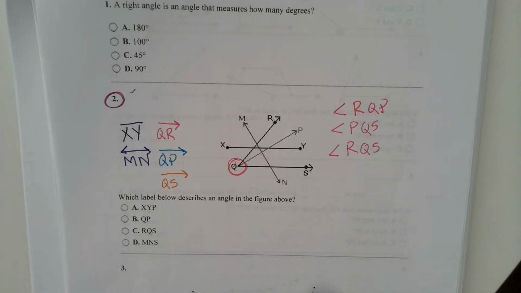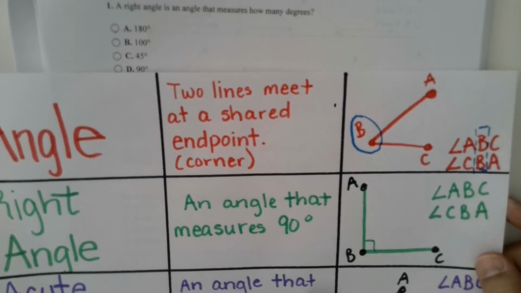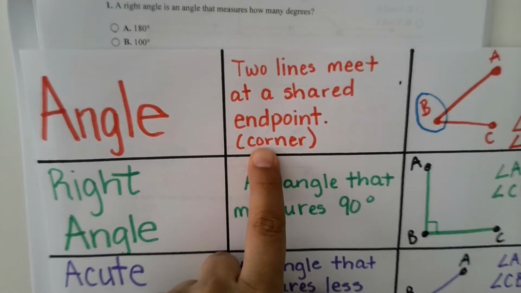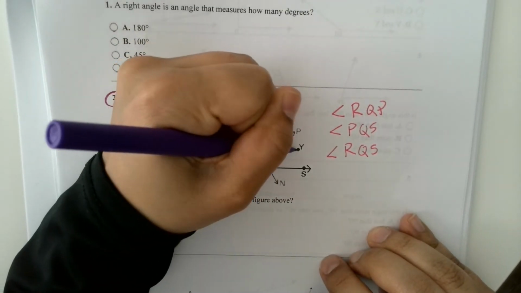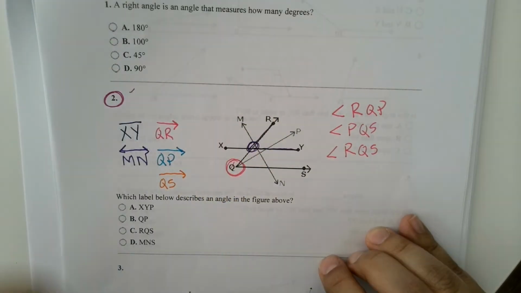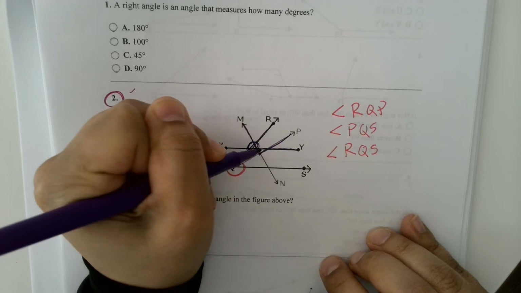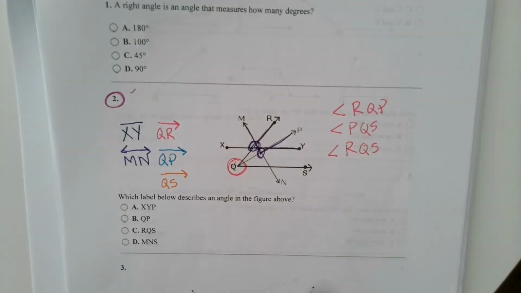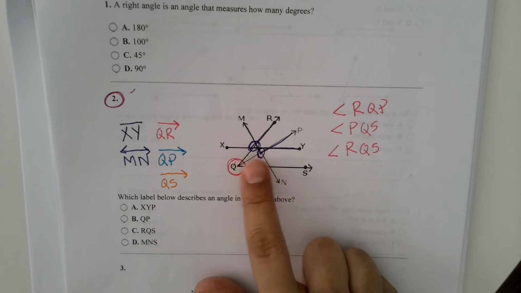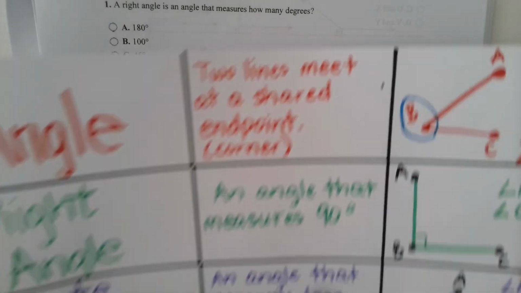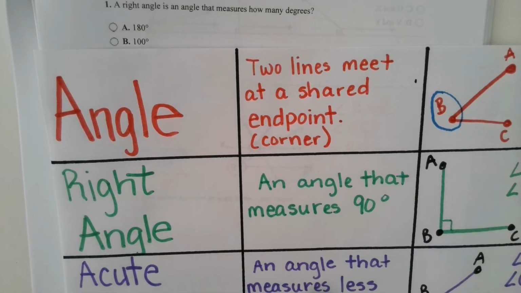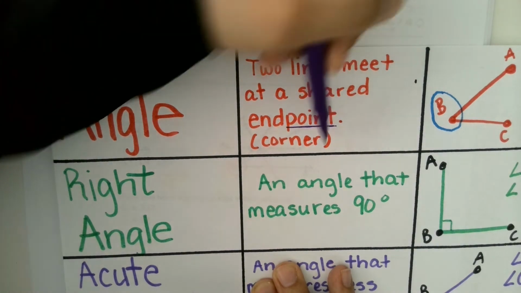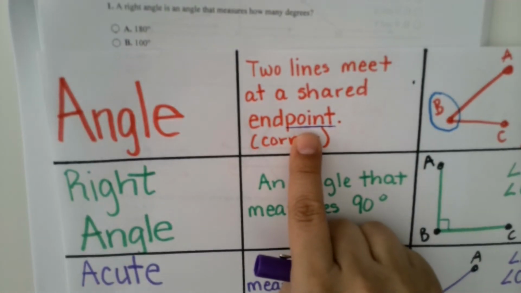Now, when we looked at the definition of corner or angle, we also noticed that it said corner. Well, if I look here, I can see other corners that are formed, right? So this right here formed a corner. Right here, there's a corner. Same here. But what are these corners missing and why are they not an angle? Remember, that corner has to be a shared endpoint.